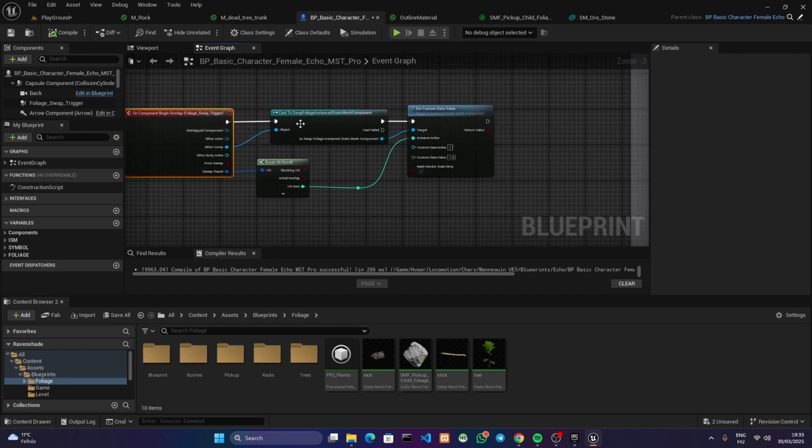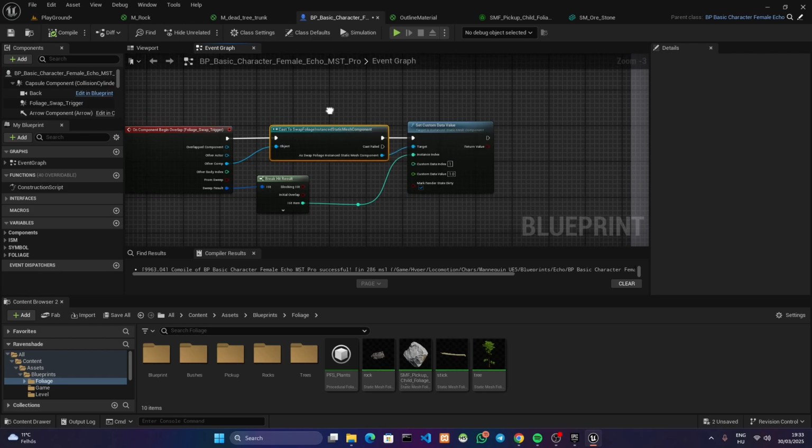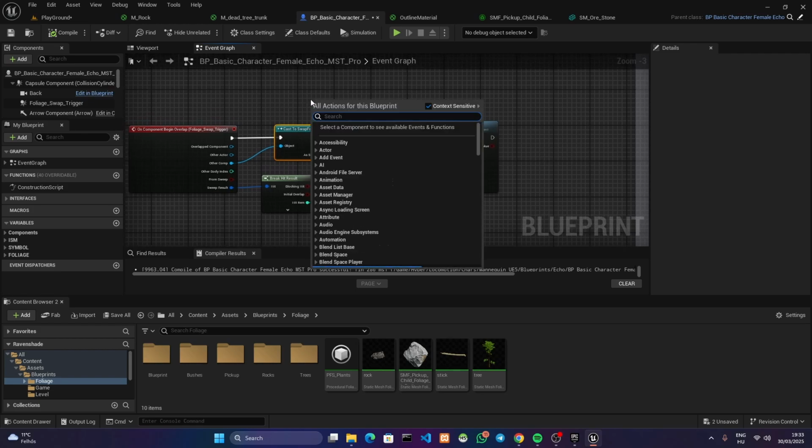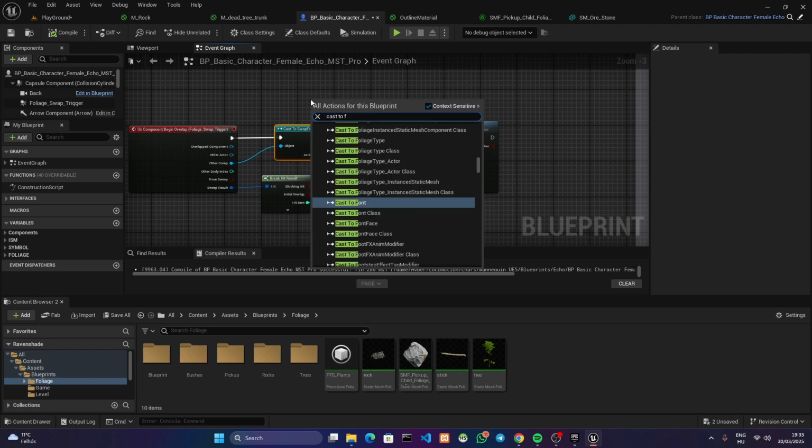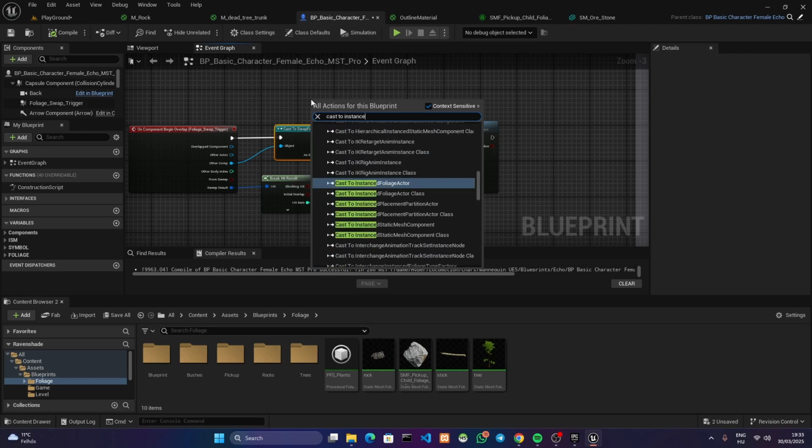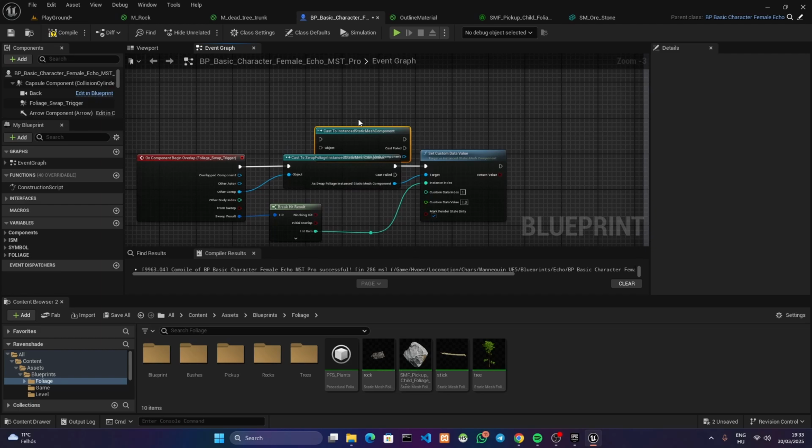Now if it has a hit, you can cast it out, cast to the component. In this case, if you have PCG, then you would do cast to InstancedStaticMeshComponent, right here.